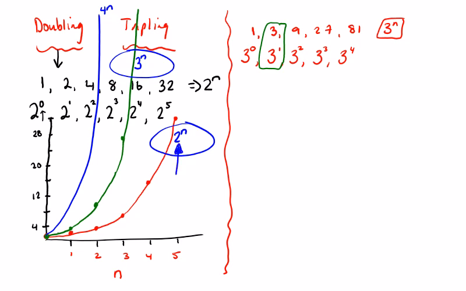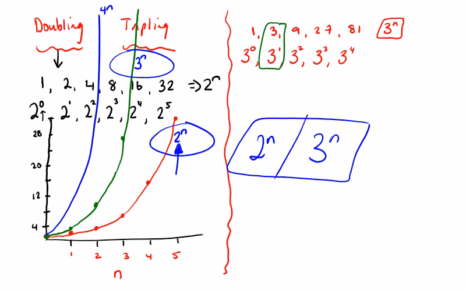So that's pretty much all the knowledge you need. You need to be able to graph them. You need to be able to identify them. So go now and accurately try and graph 2 to the power of n and 3 to the power of n and see do they look like exponential growth.